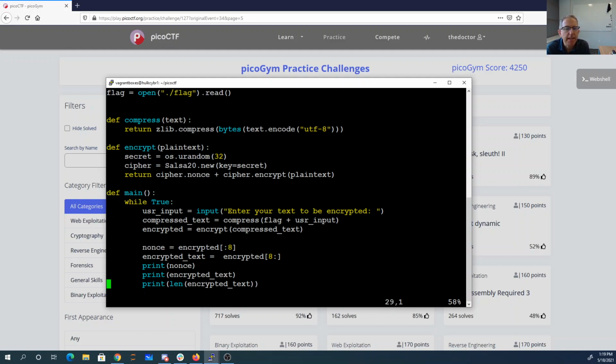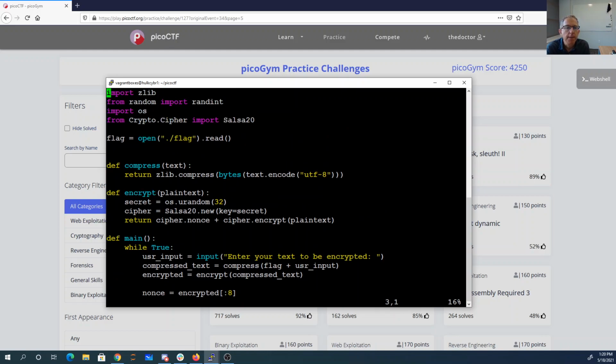What we know is, because we compress it, if we compress something that has the flag and then the flag again, that's going to take less space than the flag plus other random gibberish. There's information theory, we could talk about entropy and whatnot, but the simple thing is compressing a bunch of the same thing is less data than compressing random data.